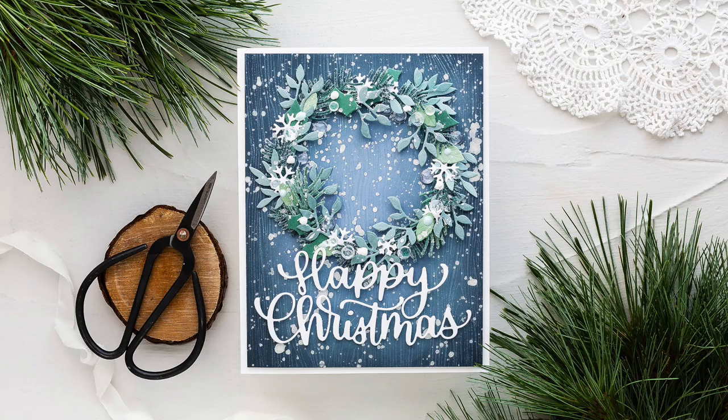And that completes this card, using inspiration from the front cover of a closed catalogue to create this die-cut winter wreath on a wooden door.